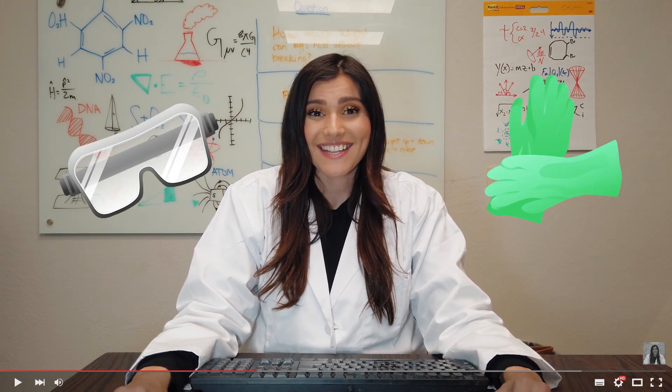Okay, we're not making actual toothpaste for elephants — that would be crazy. But we're going to be seeing what happens when you mix a few key ingredients, and it makes a really cool reaction. Make sure you have your goggles and your gloves on. In science, we always want to make sure that safety is first. In this experiment, you'll be using hydrogen peroxide, dish soap, warm water, and yeast.